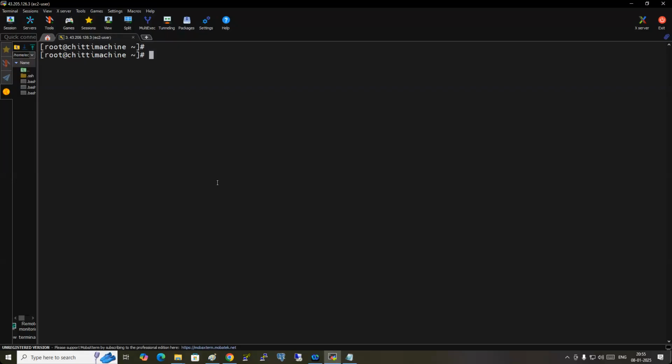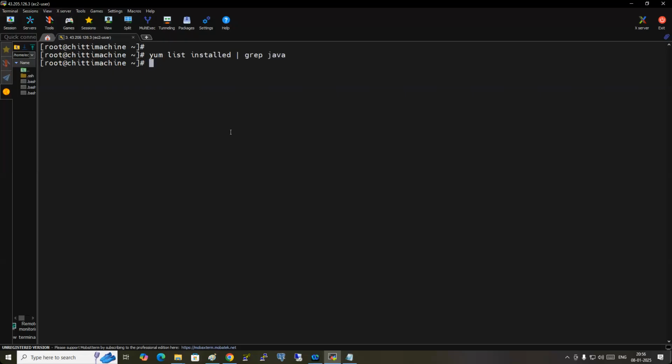Yum list installed pipe grep java. Do we have Java? That's how we need to remember. We just learned it freshly today, right? So it's hard to remember.